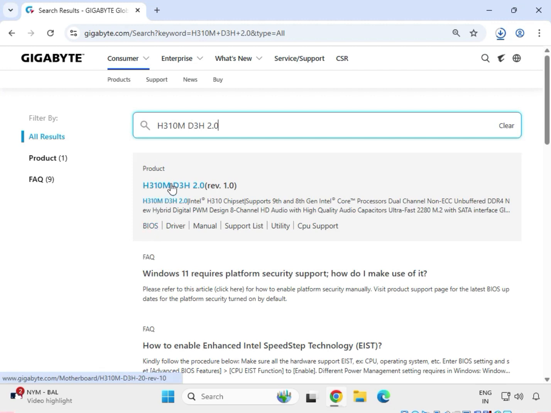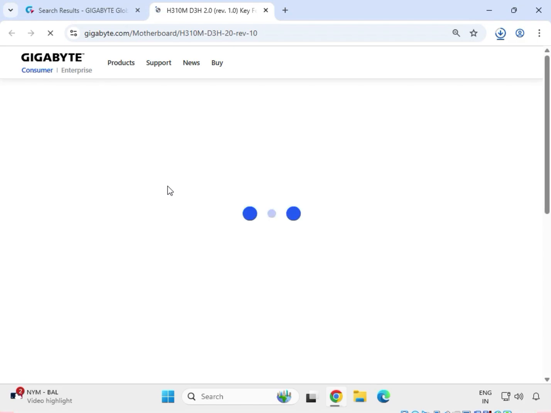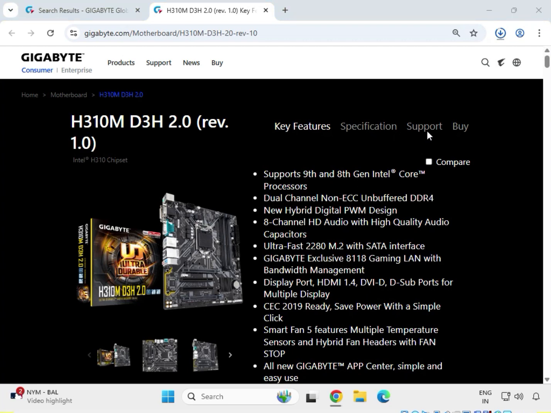You click on this title of the motherboard. Then click on the support.